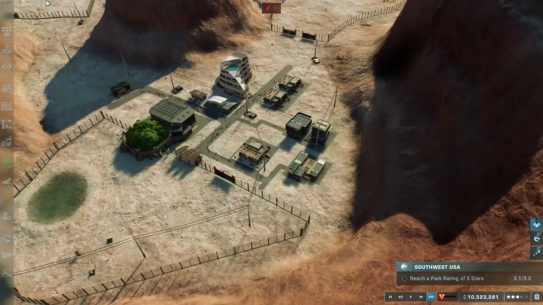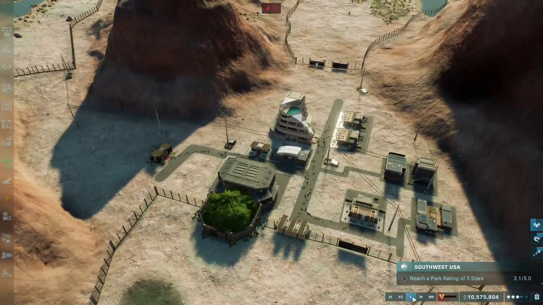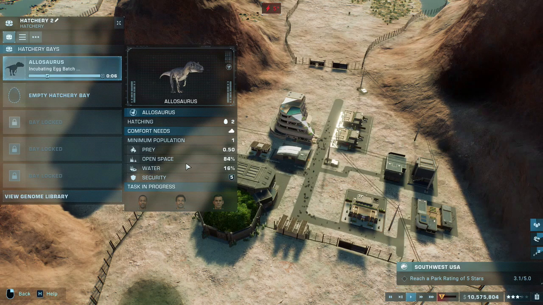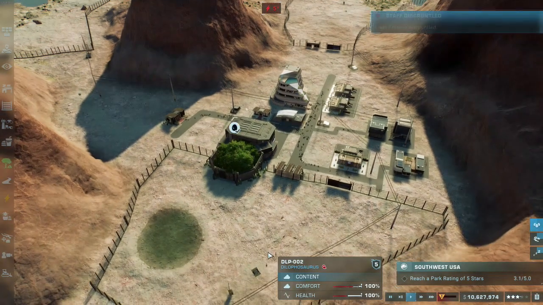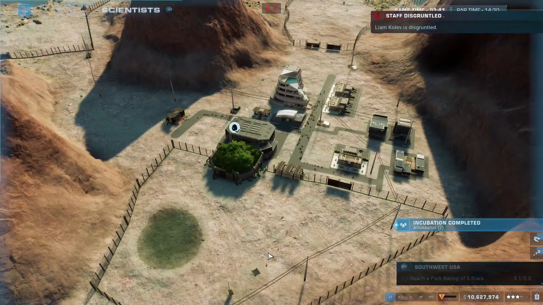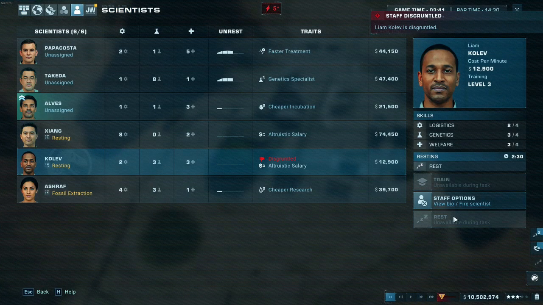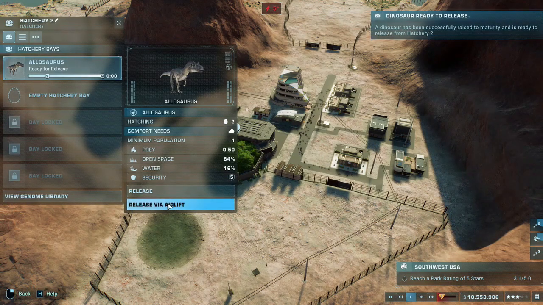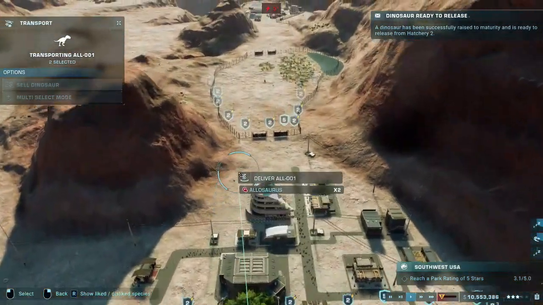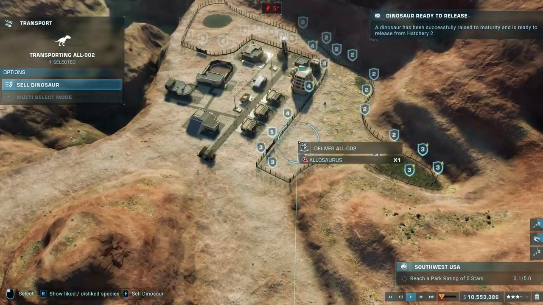Alright, Allosaurus is almost done. They like open space and prey and water, and that's it. They don't need anything else. Alright, let's rest that scientist before I forget. And unfortunately we have to release them by airlift, but it should be a pretty safe travel for them. Collecting asset.